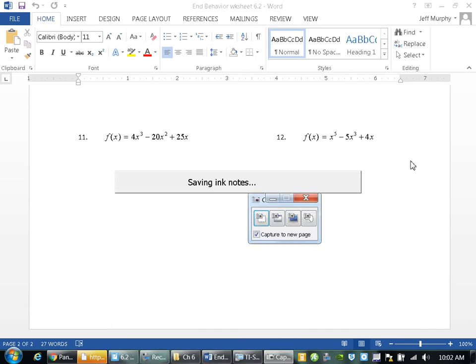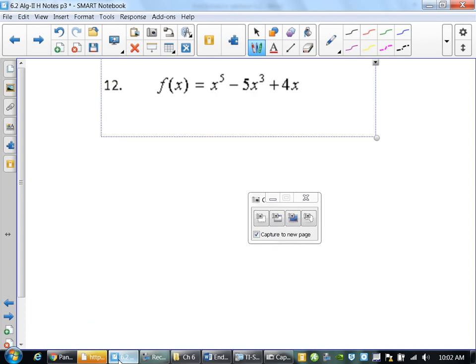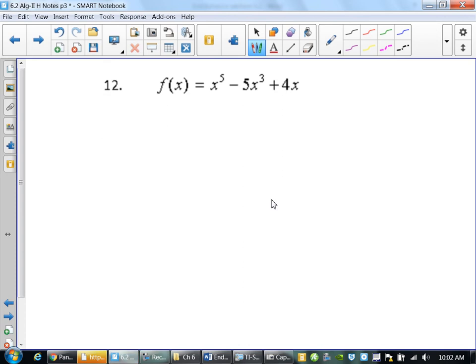I didn't understand this one. What's the first rule of factoring? Ladies and gentlemen, come on. First rule of factoring. What is it? X. Okay. It's going to be x. What are your tails doing on this one? Up and down. Down, up. Bam! What times what is 4, and you add together to get negative 5?